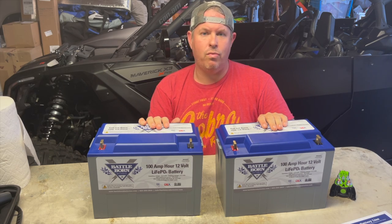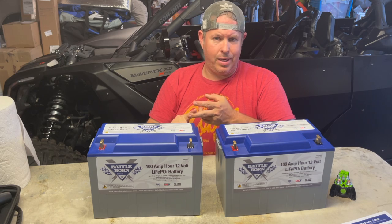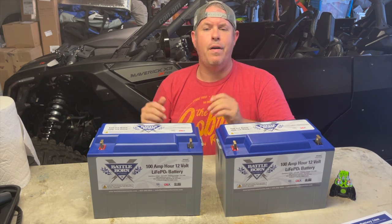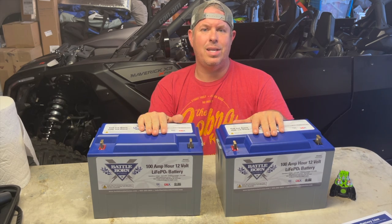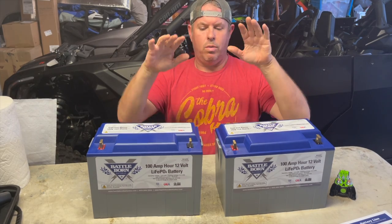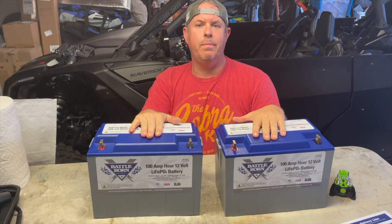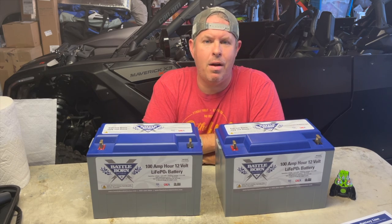If you're going to dry camp and you want range — you want to be able to run electronics, charge batteries, let the kids watch TV, run a Wi-Fi booster, have your stereo outside with your lighting — you're going to need this kind of stuff if you're not in a situation where you have any hookups. With all that being said, let's say you've decided you want lithium batteries and that big fuel tank of juice to power your stuff.